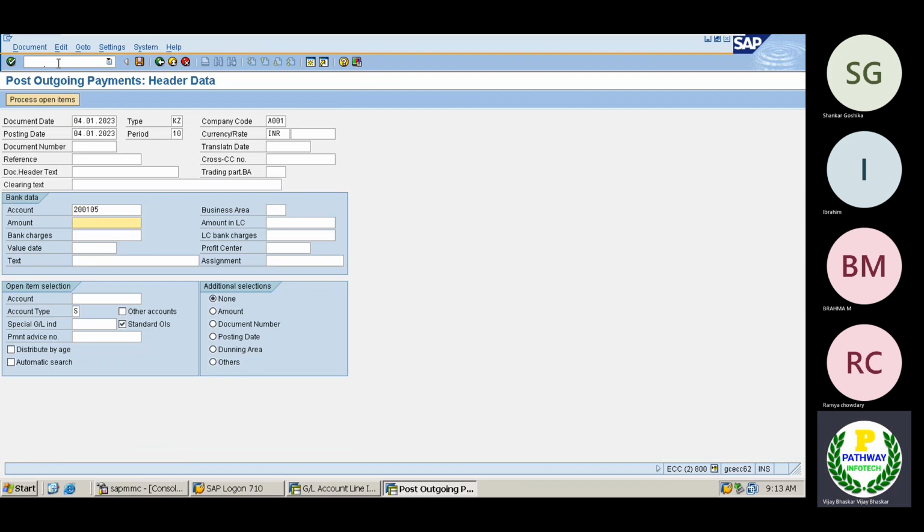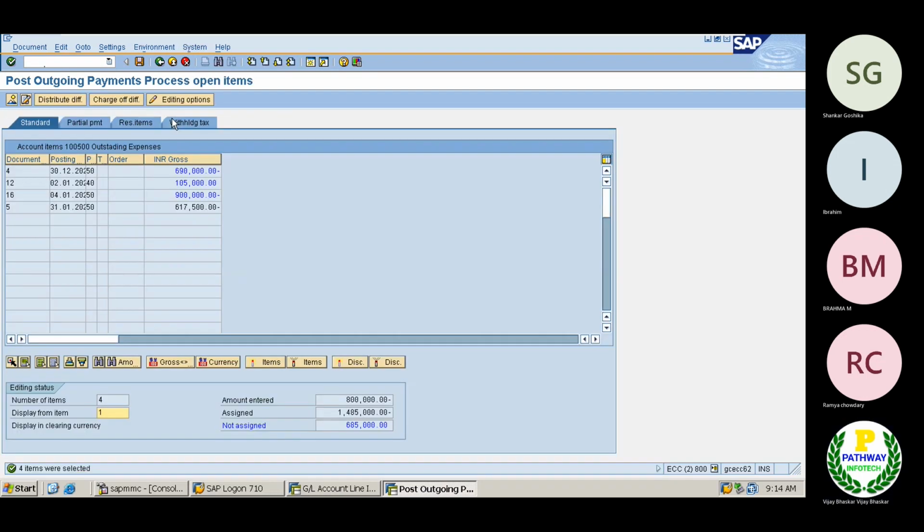I know that amount, let me enter the 8 lakhs rupees. Value date is mandatory, outstanding account, document number, change the document type. Yes, I'm applying. Now deselect all. Now the difference is 1 lakh rupees.